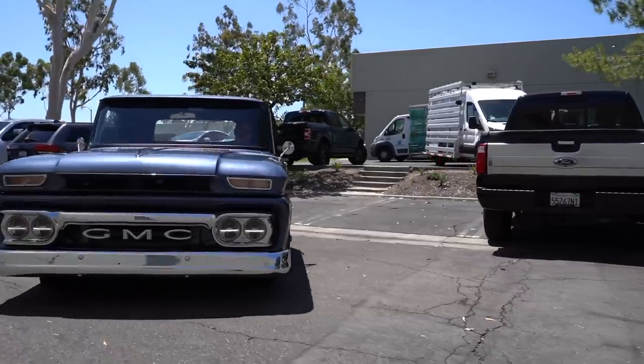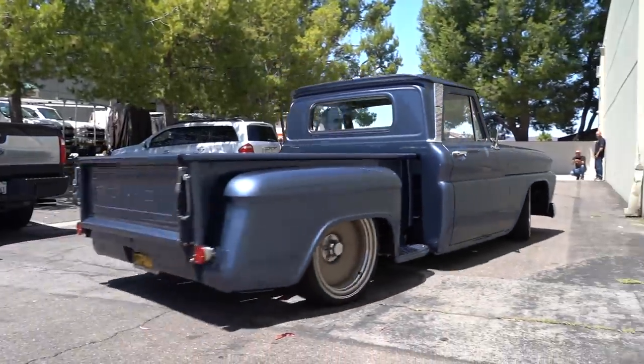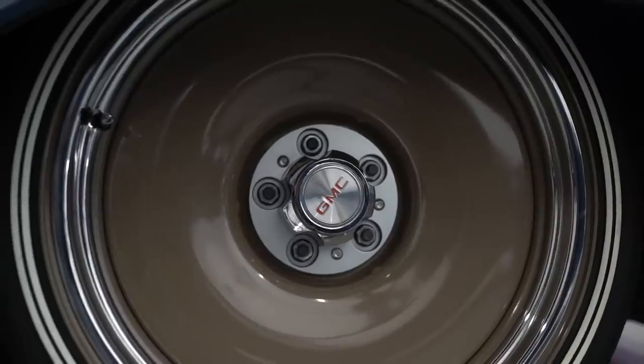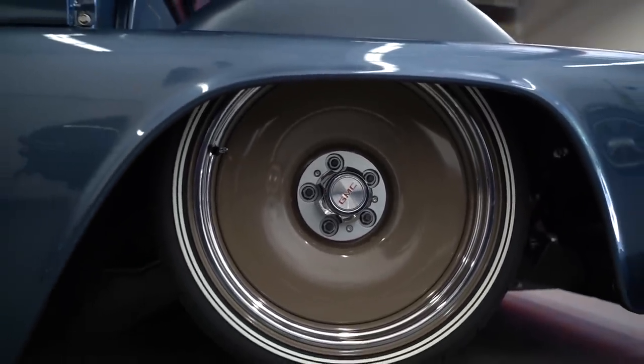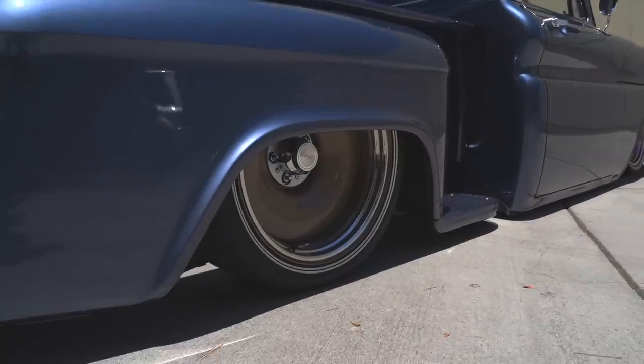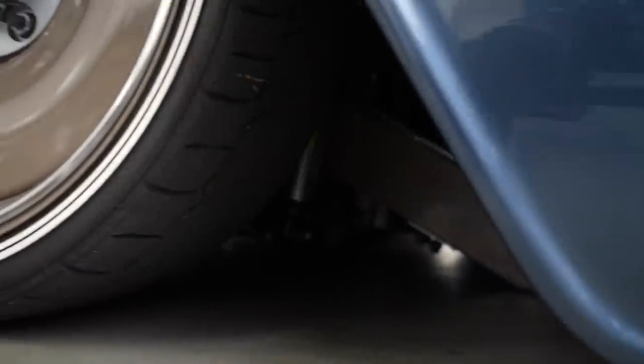Here's what stands out right away to me, dude: the gloss against the matte really sets it off. Same color, I'm assuming? Yes, a matte finish exactly to it. And then with the wheel, that inner color choice against the polished barrel, it's not jarring, but there's a lot of shiny going on. Right, and the wheels are the same color as the chassis.